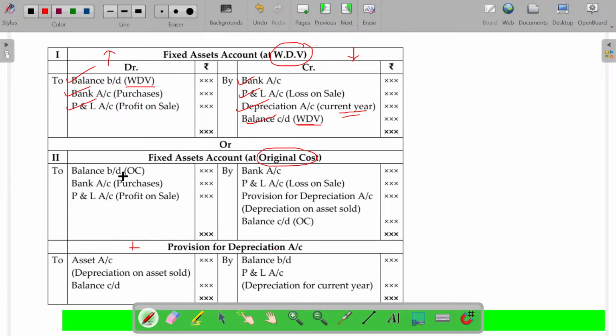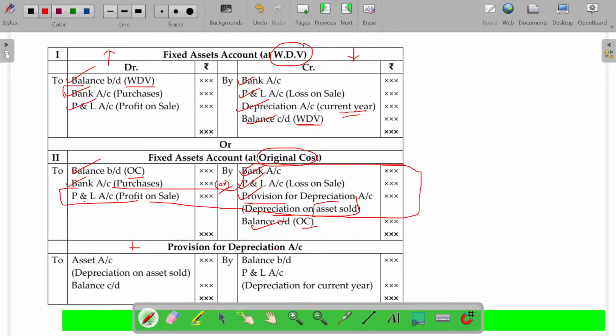In the case of original cost, we start with the opening balance and closing balance at its own original cost. Purchases give the rise, and when it's all about sale, 4 items will come. One is the sale value, that reduces the value of the asset. Loss on sale also reduces the value. Hereafter, the provision not required for that particular asset is transferred. Here it's the provision for depreciation on assets sold since the date of purchase. And if you get a gain, that will be posted the other way. So you can post in one of these two. Is that clear? This set is all about the things you have to keep in your mind while selling under this model. Is that clear?